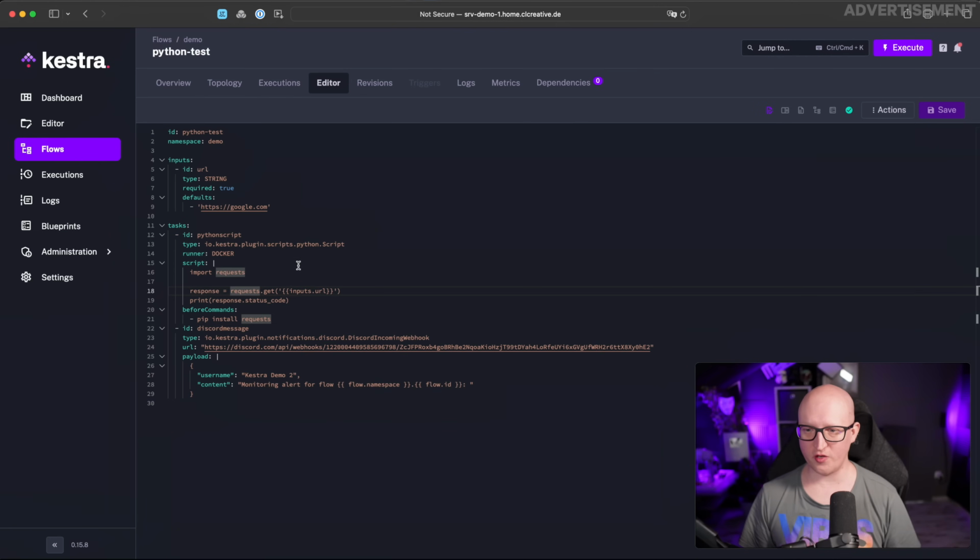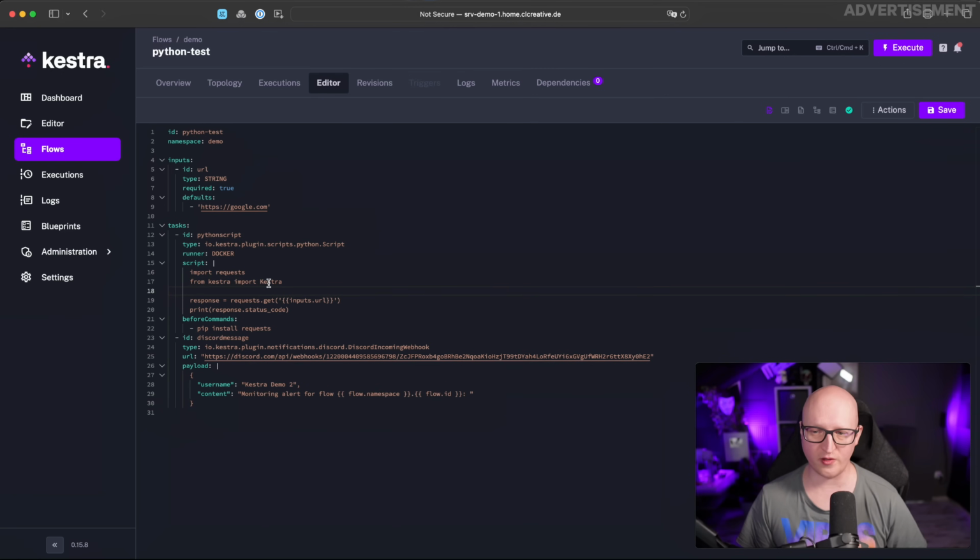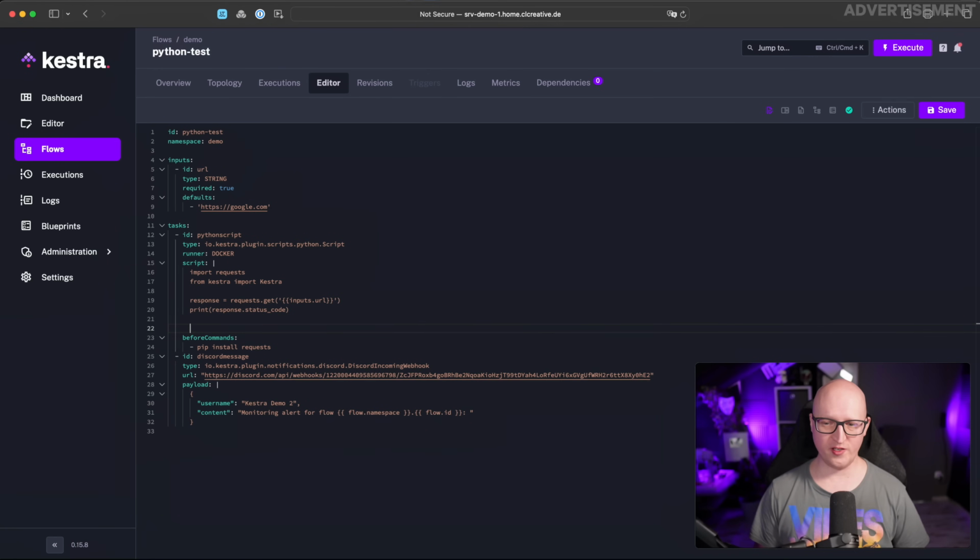Let's go back to the source code and modify our Python script. So first of all, we need to import the Kestra specific Python libraries. So from this Kestra library, we're going to import the Kestra object with a capital K and use this to add a new output. So you just need to open the outputs function, and you can define your output variables now in a JSON object.